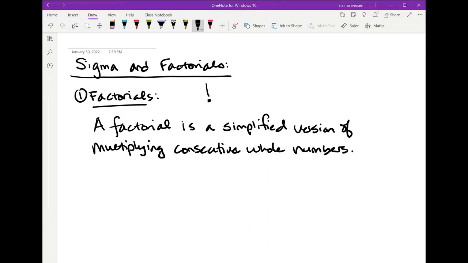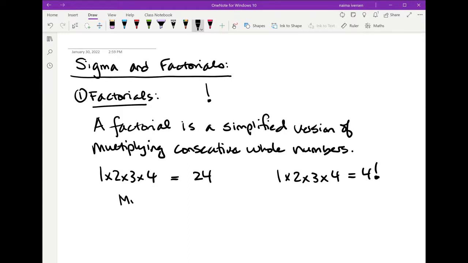Every calculator has a factorial button. Instead of writing 1 times 2 times 3 times 4 and then multiplying it all out to get 24, you can actually write 1 times 2 times 3 times 4 as 4 factorial, that's that exclamation mark, and you can find that button on your calculator. On most calculators, it's pretty easy to find. On the graphing calculator, it's a little bit harder to find.